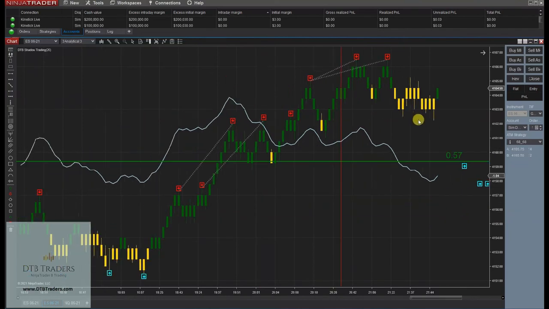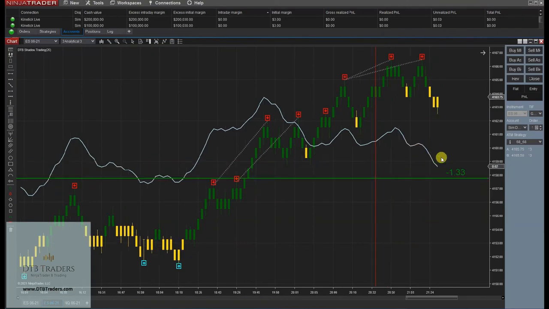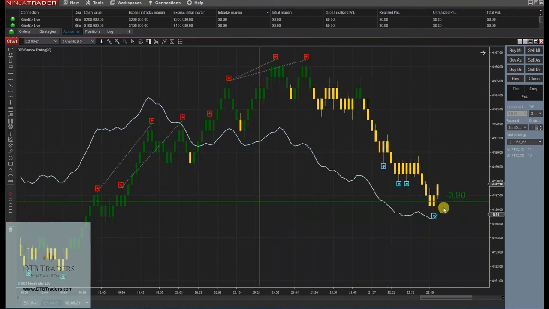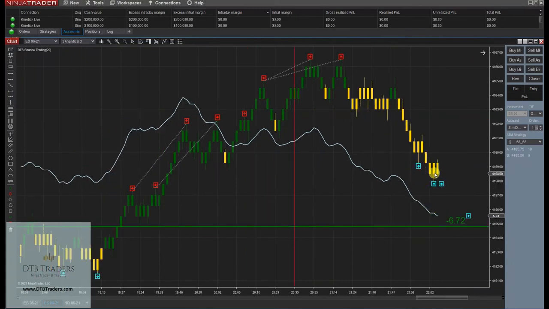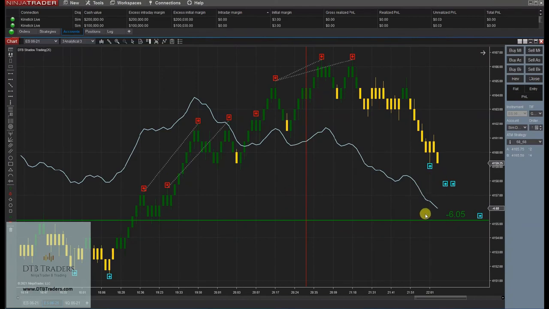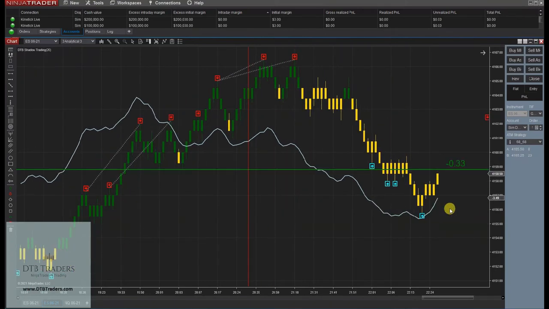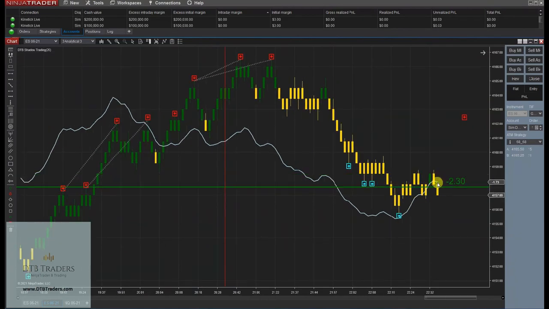So we enter when the momentum line is far from price like this and facing down, and we exit when the momentum line comes very close to price. You could also use these arrows, but sometimes they are not powerful signals because the momentum line is below. Often you'll get these little arrows that appear, but the momentum line is still facing down. You can just wait a little bit and exit. Over there, the momentum line crossed over price. You definitely want to be out of a short position.